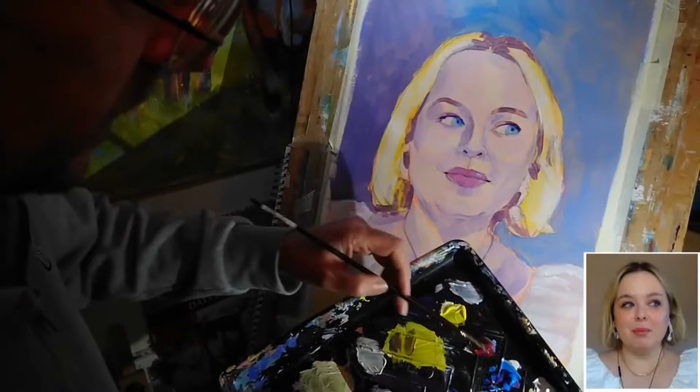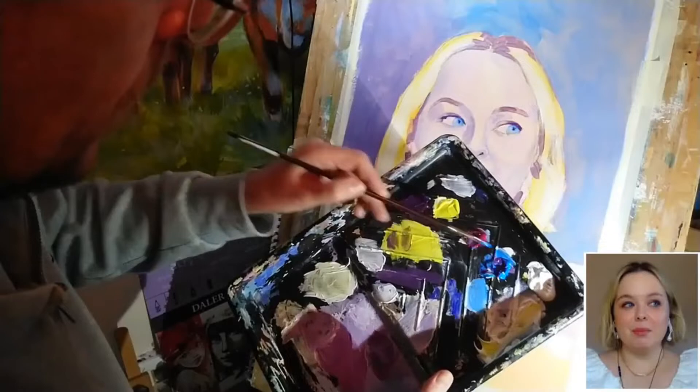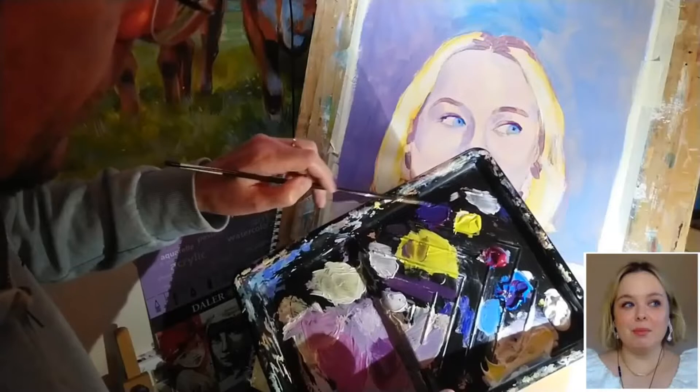So what I'm thinking of doing — my first step — is I'm going to take some more of the Cerulean blue and some more of the Alizarin and mix those two together to get a deep purple, but I want to go a little more towards the blue than I did for the dark purple I used earlier. See if we can just get a little more blue in there.